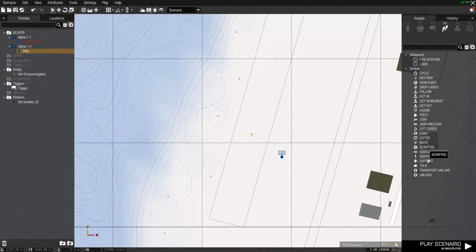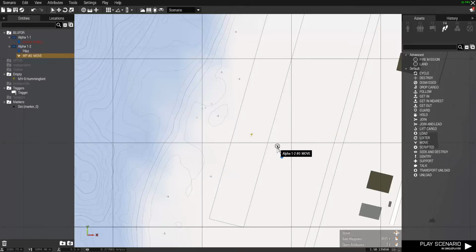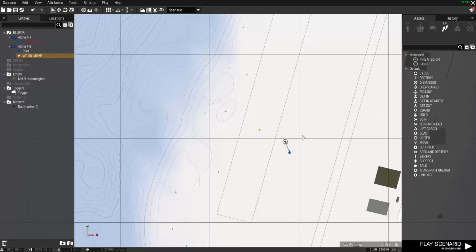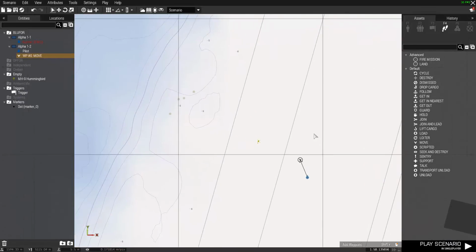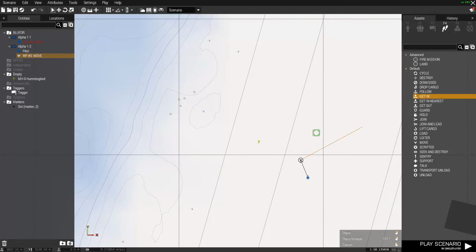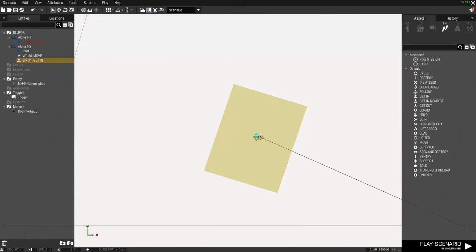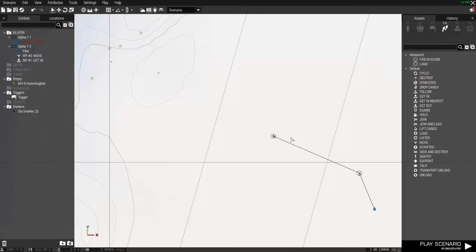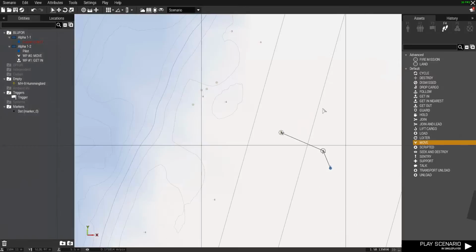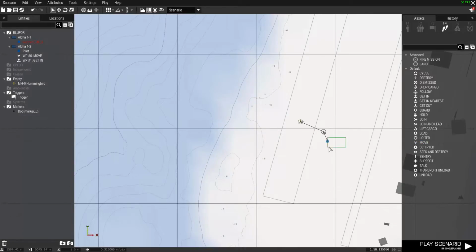We will use a move, because if it has a waypoint, it will go there first. I will show you how you synchronize it up later. And then we choose get in. Select the Hummingbird, and it is on the Hummingbird. Awesome. And then we select move. Gotta select the unit again.